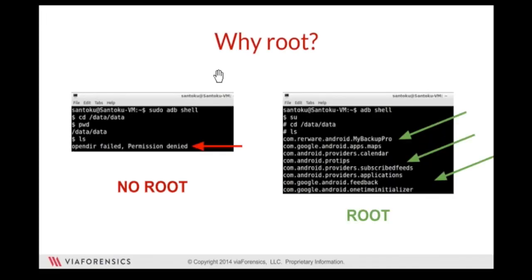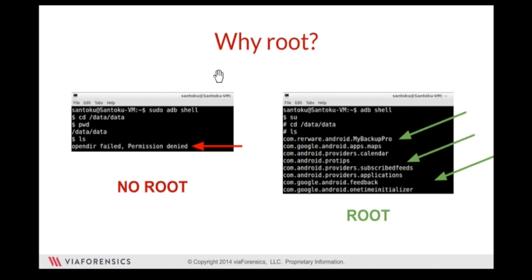And to illustrate that, this is why you root. So this is being shelled into. This has a terminal session basically on an Android device. And you see I've done an ADB shell command here. For those of you that do some more manual Linux-type Android forensics, you might be familiar with this command. But I've changed into the data folder. And the data folder is a key folder where you want to see a lot of your information.